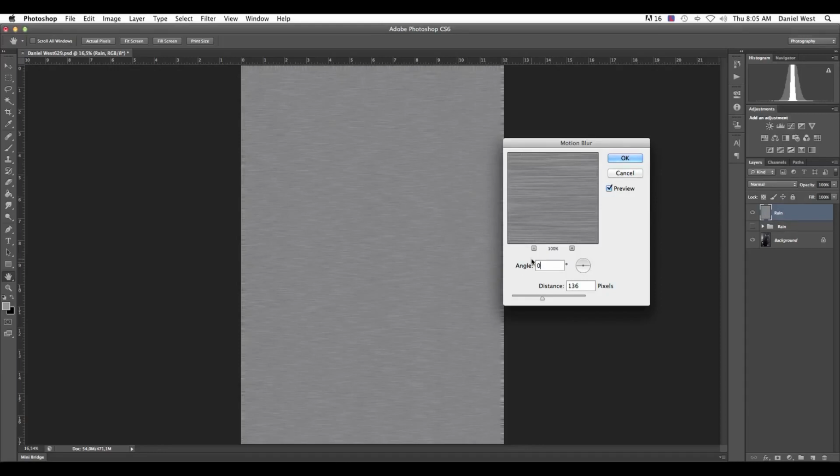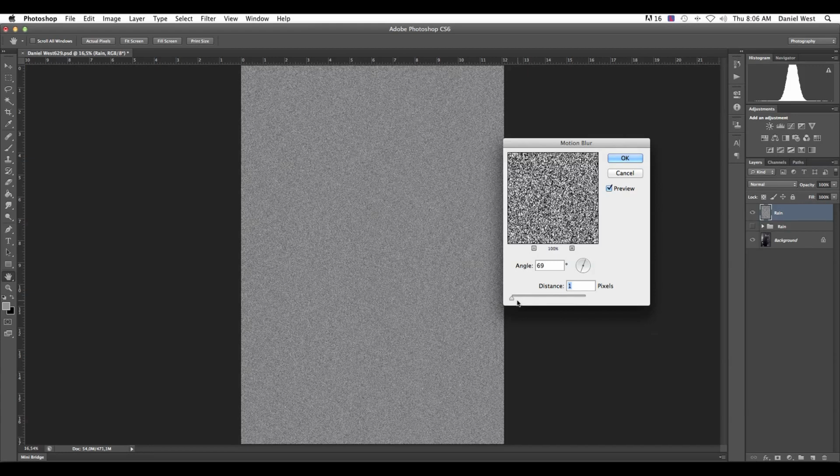So what we want to do is go to about 55, even, to give a nice angle. That way our rain is coming from the right to the left. Otherwise, if you want it to go left to right, you just go minus 45 or 54 or whatever value you like to have. I like 72 actually. Alright, so let's just go to 65. We go down to 72. There we go. Alright, now the distance.